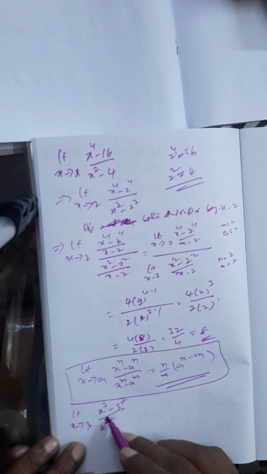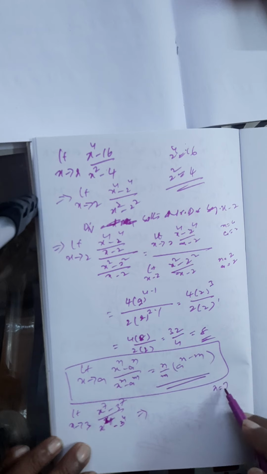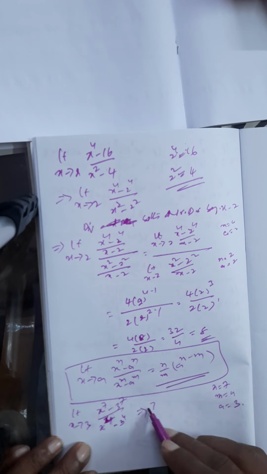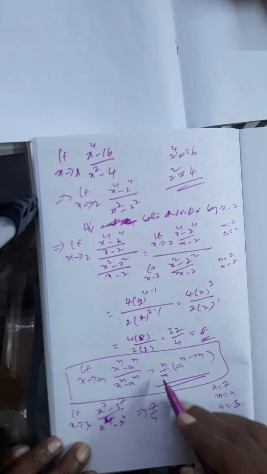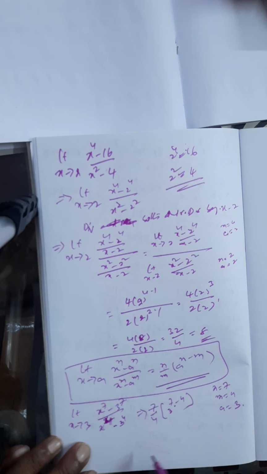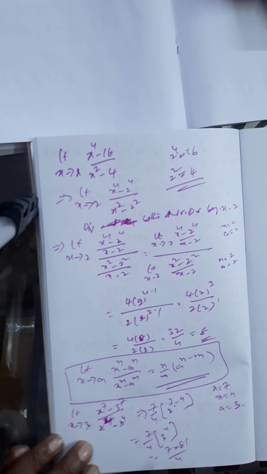So take x^4 minus 3^4. Here n equals 7, m equals 4 and a equals 3. So we can write the direct answer as (n/m) a^(n-m), that is 7/4 into 3^(7-4). So this is 7/4 into 3 to the power of 4. You can write this as 7 into 81 by 4.